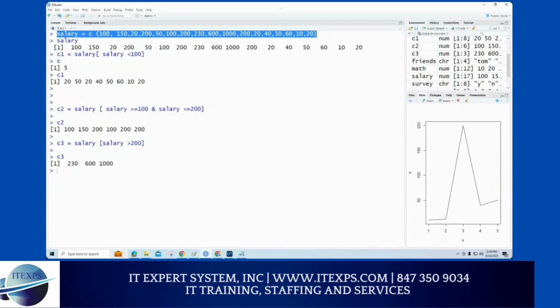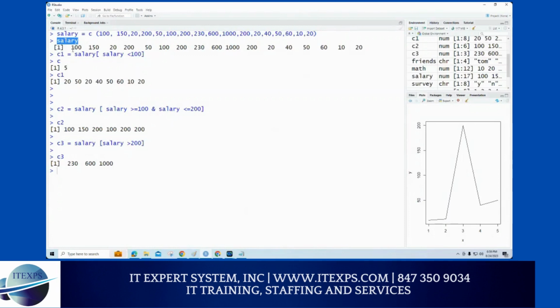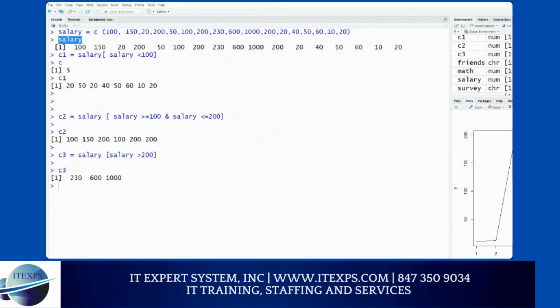So I just created this one, whatever you gave in the chat room. First of all, if you have done that, type this thing. Are you getting a value? Yes. Okay, I got that one. Then make sure you type this thing correctly, and then you try to print C1 and see what you are getting.